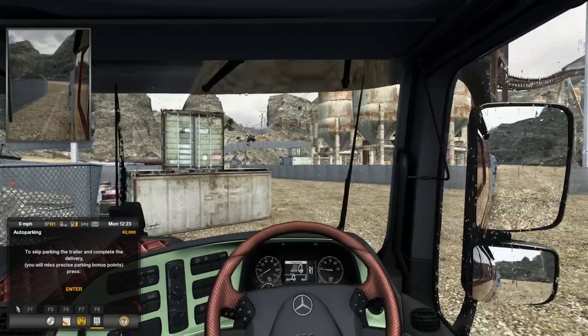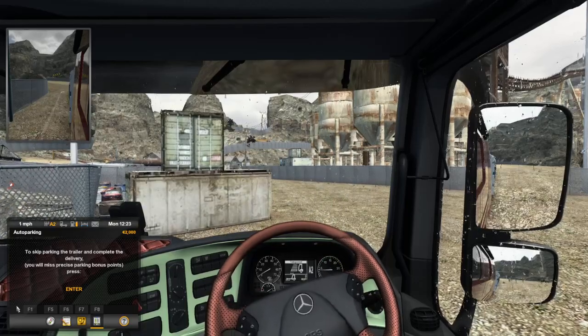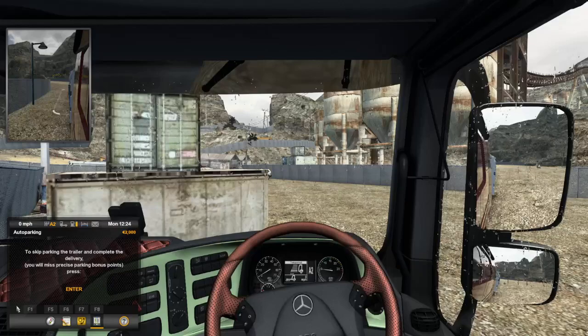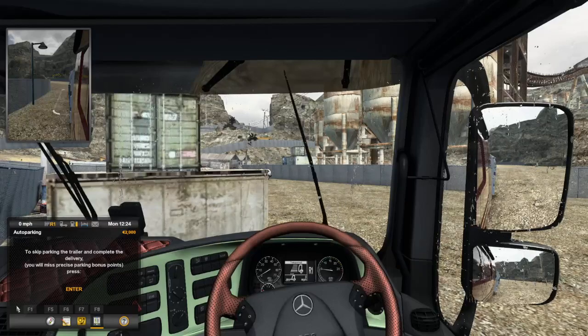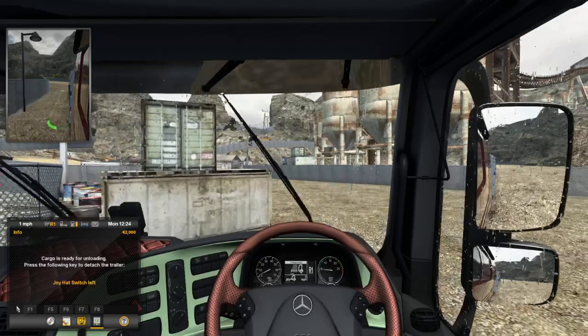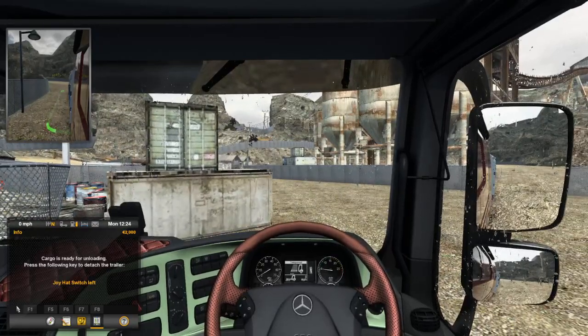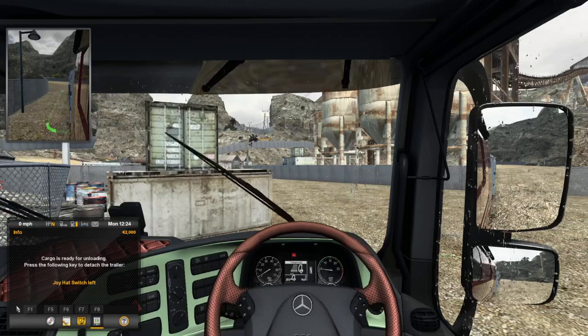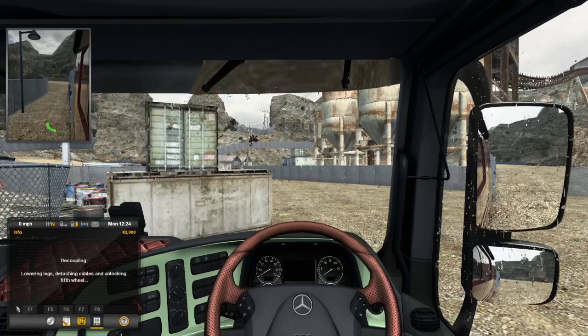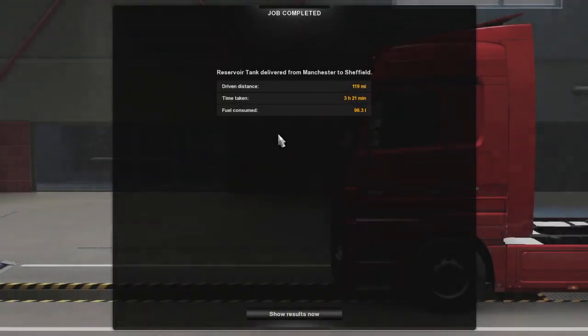You're alright. Come on, no, keep going forward. You can manoeuvre it in from there. There you go. Oh, just go back a bit. Come on, reverse back a little bit. Keep it straight. Right, there you go. Stop. Handbrake on. Turn your engine off. Press that left button there. There you go.